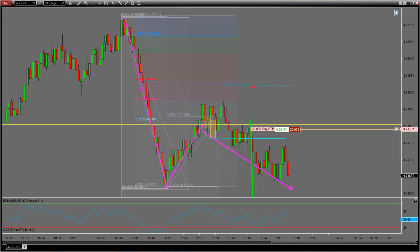My schedule's kind of off, but I was looking at the two trades that we took today in the live room. One just hit targets here on the Euro Yen, which was a plus because it literally came a few pips from being stopped out. So obviously I didn't get the 33 pips that I was shooting for to begin with, but something is better than nothing. It's better than a loss. But the second trade I took was here.